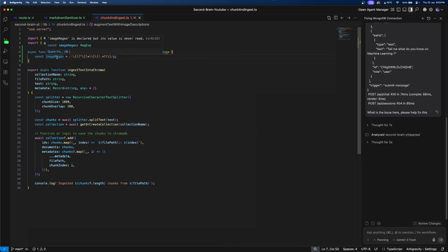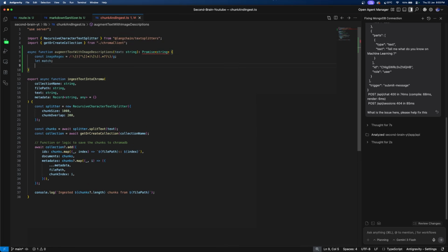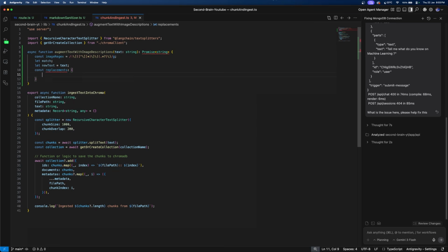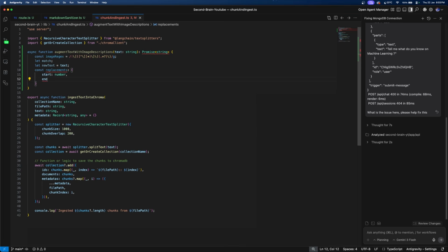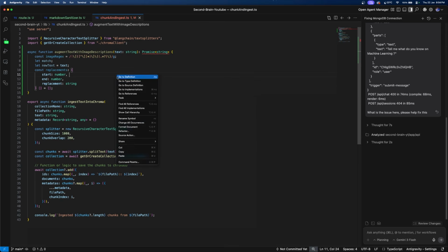We'll have an image regex, which will be in this particular format, and we'll say let match, and also let newText equal to the text that we have, and also we will be having replacements, the start as a number, the end as the number as well, and the replacement as a string. Okay, and it will be equal to an empty array.